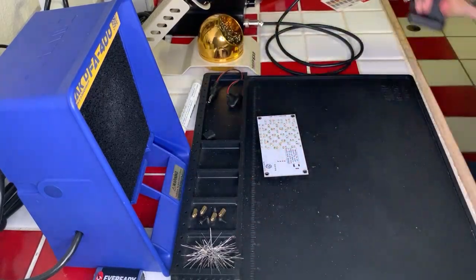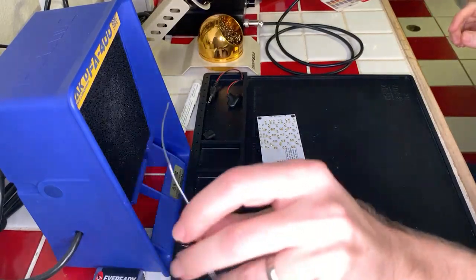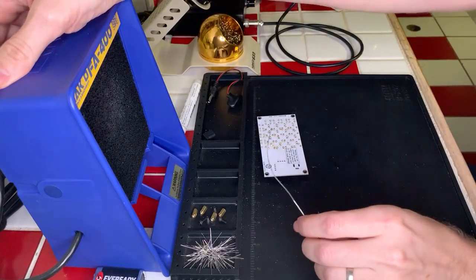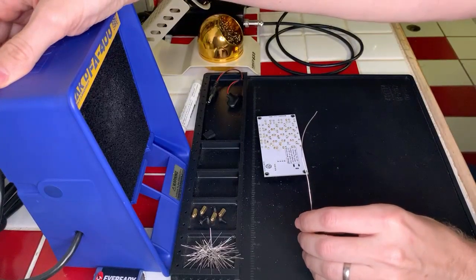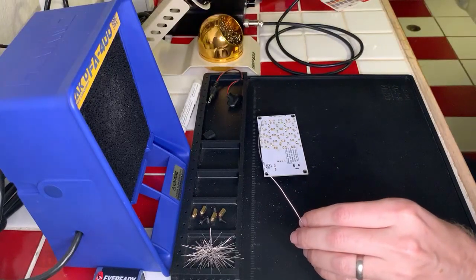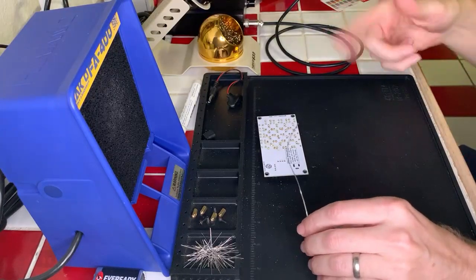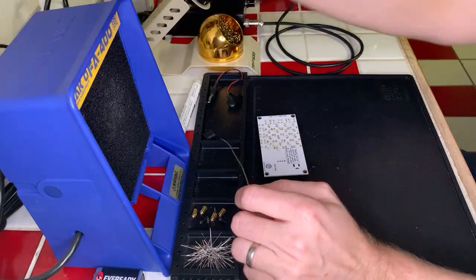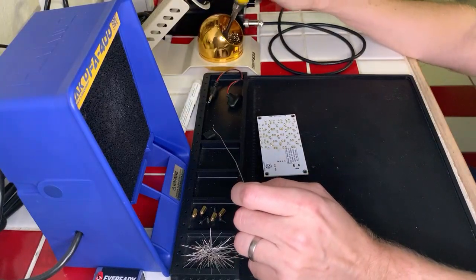I'm gonna get this out of the way here. And we're gonna go ahead and do all four of these. And this is gonna be good practice because you actually have to solder the Arduino connectors as well. So by doing this first, I get a little bit of practice in for when I have to do the standoffs for the Arduino. So it's good that we are doing this now.